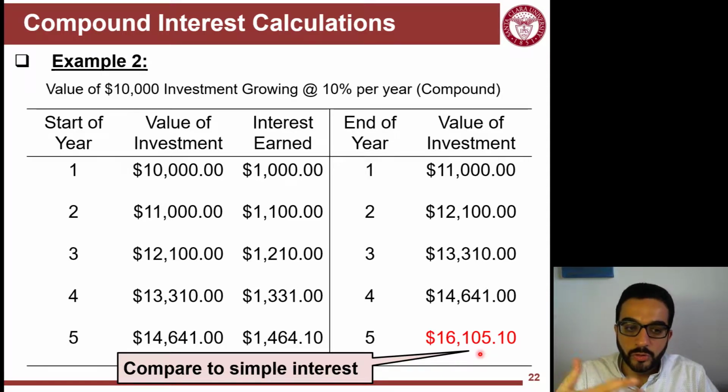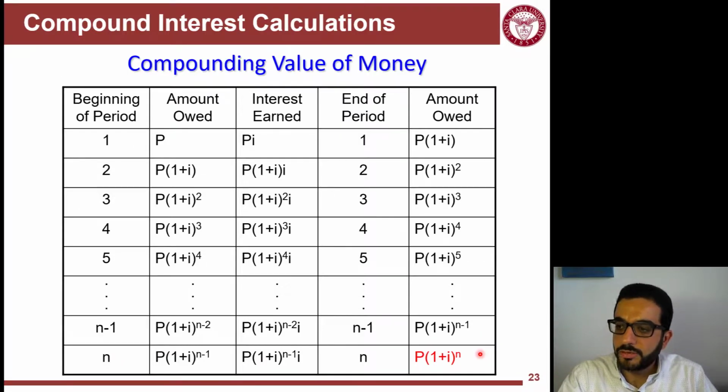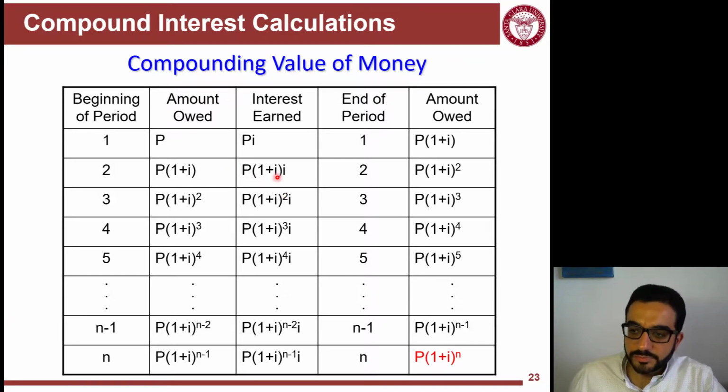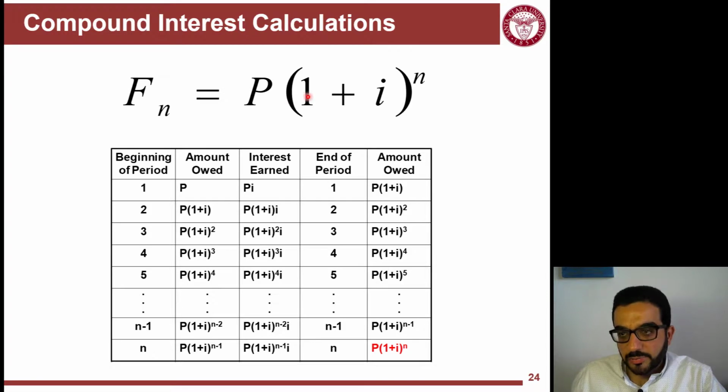So that's the difference between compound interest and simple interest. Compound interest gives you more earning power compared to simple interest. If we now derive a formula by the principle of deduction, you see that you're always multiplying by 1 plus I to figure out the amount that's earned. The interest earned will end up always accumulating that 1 plus I to the power of the number of years that you had before. And you end up here with the future value of a present value P equal to P times 1 plus I to the power n.